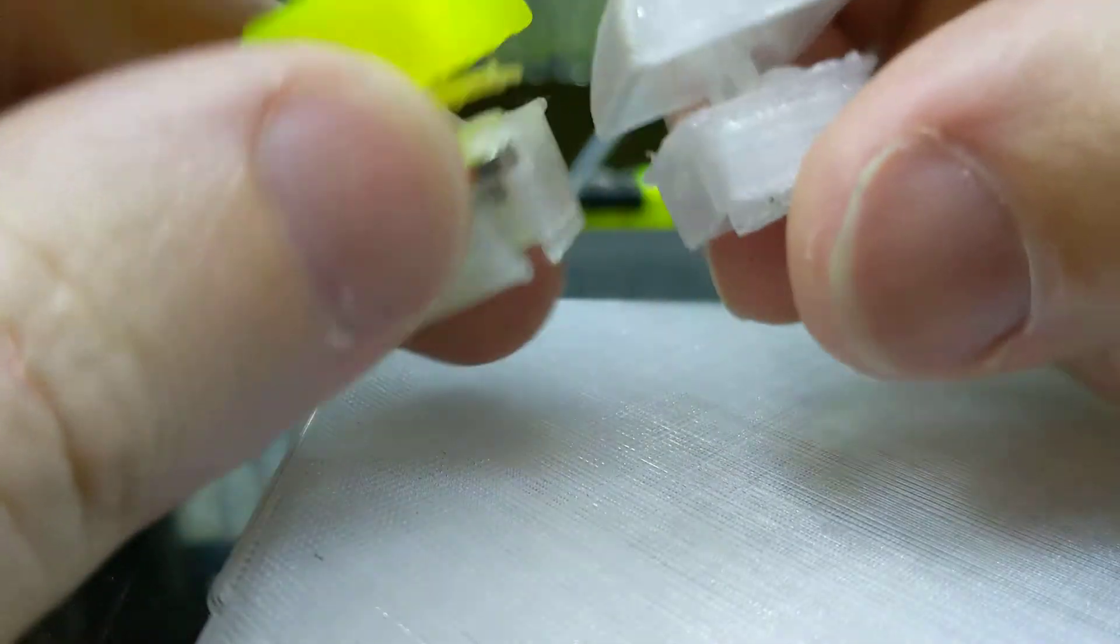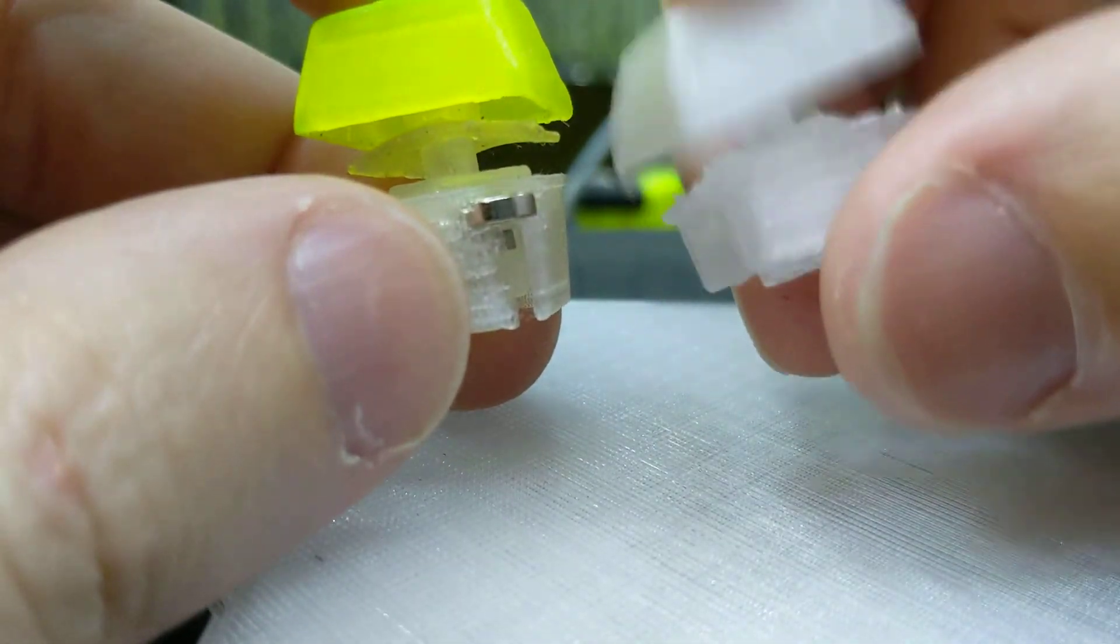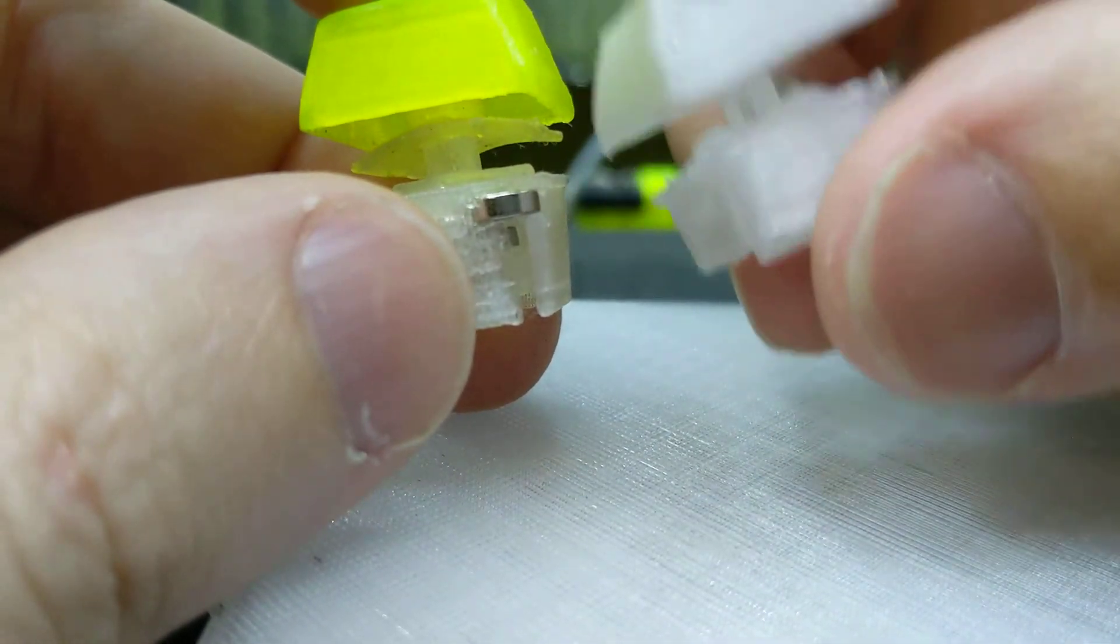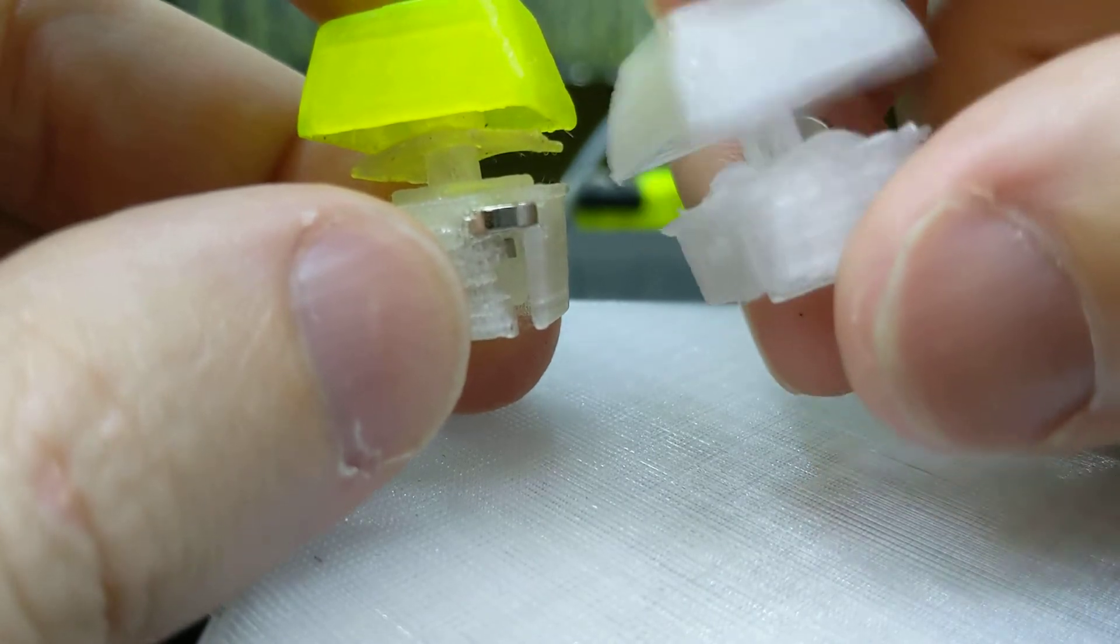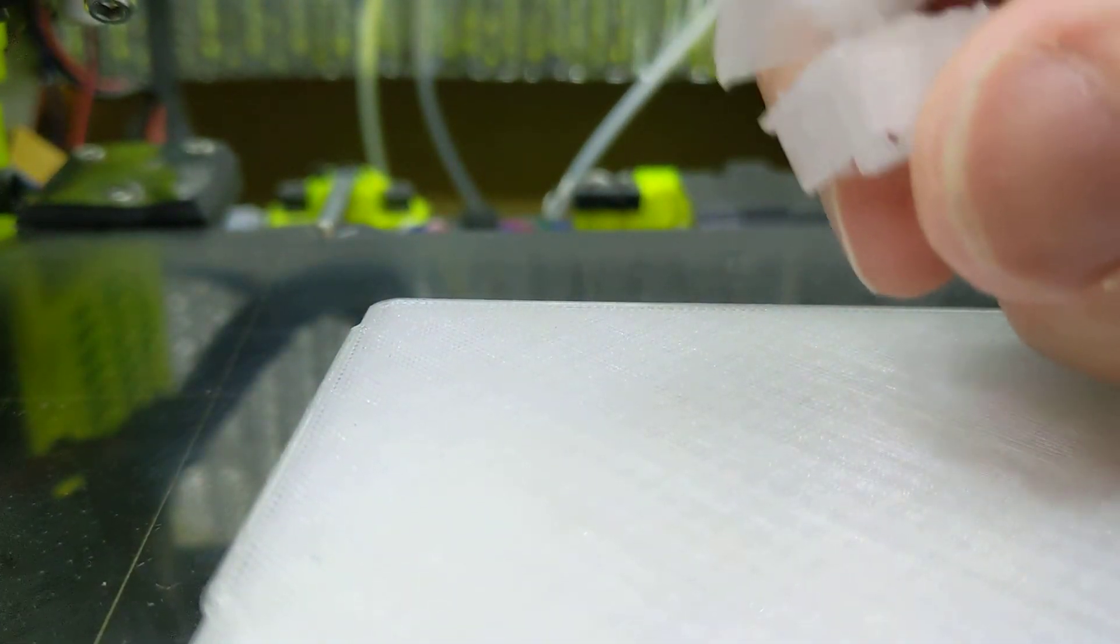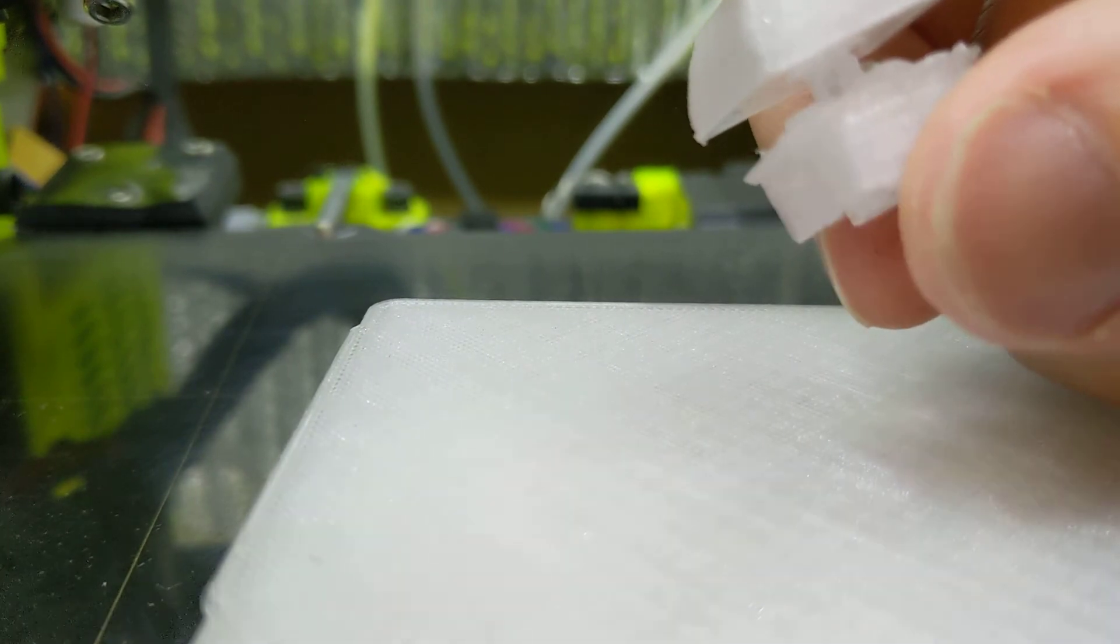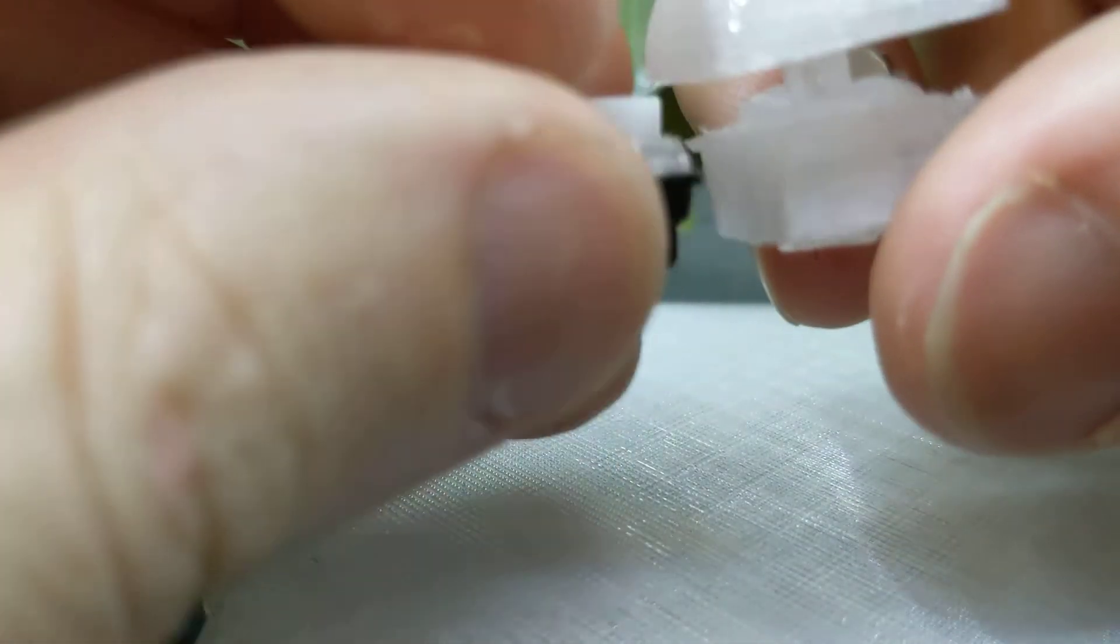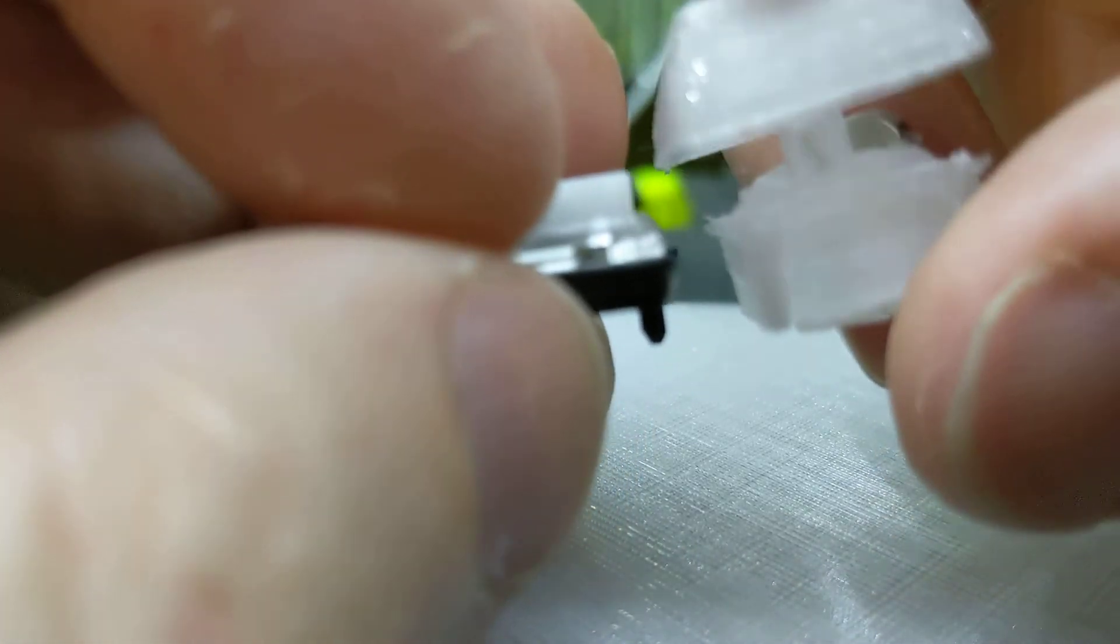But now I've got like two designs. I've got like a low profile that's only semi-low profile. This is actually three and a half millimeters of travel. But if I compare it to a Kailh Choc, which I think is like 3.2 millimeters of travel. I bet if I reduced the travel on this by about, if I reduced it to like 2.6 millimeters, it would probably be about the same size as this.